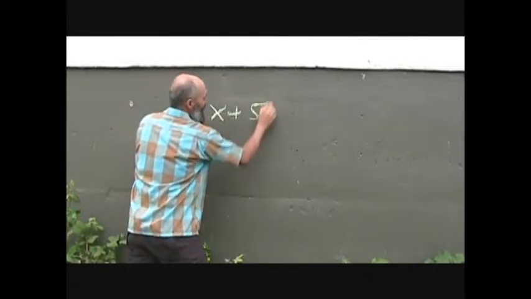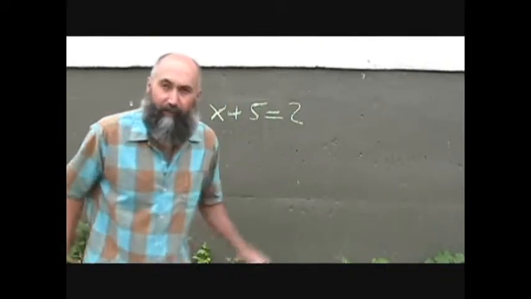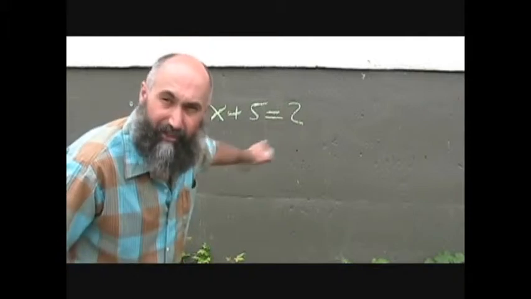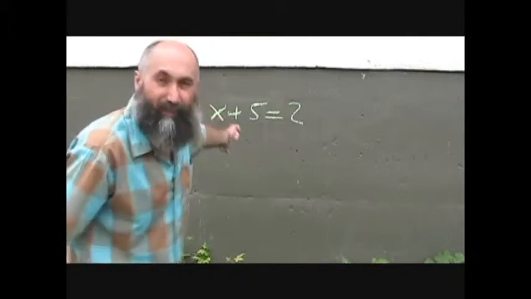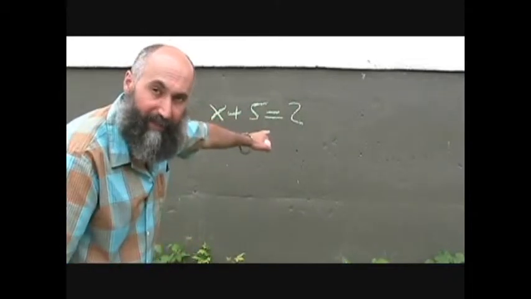One of the first operations that we learned when we started the language of mathematics was how to add and subtract. So let's see how addition and subtraction work together with the equal sign, okay? Let's start off with basics. Let's go x plus 5 is equal to 2. Now, what we do when you have addition and an equal sign, and this is two terms on the left side and one term on the right side, okay?